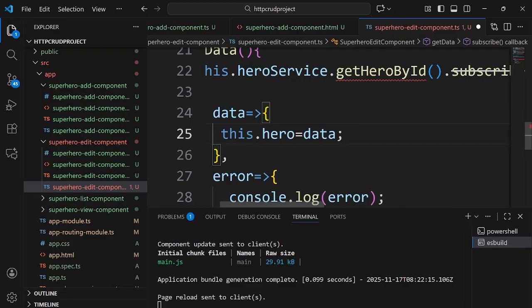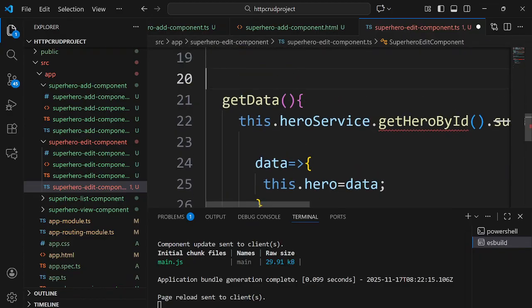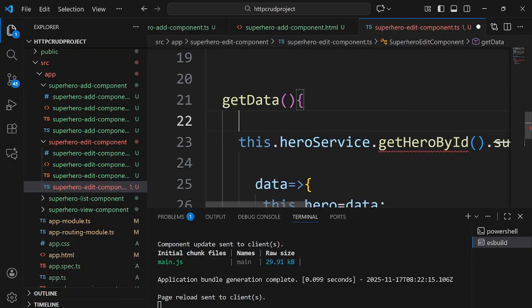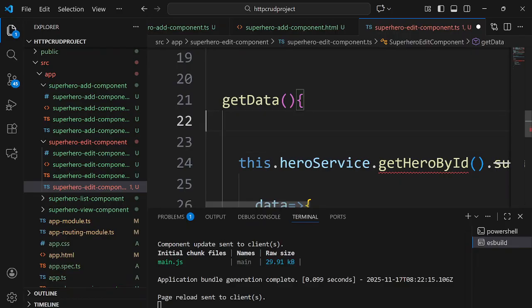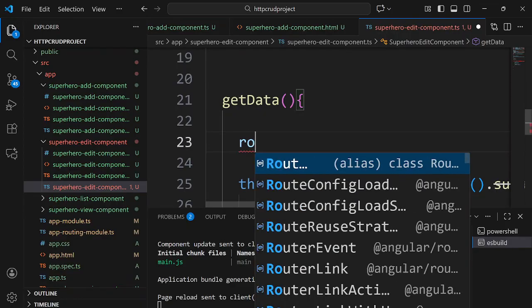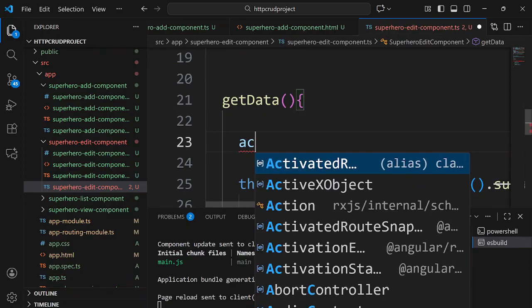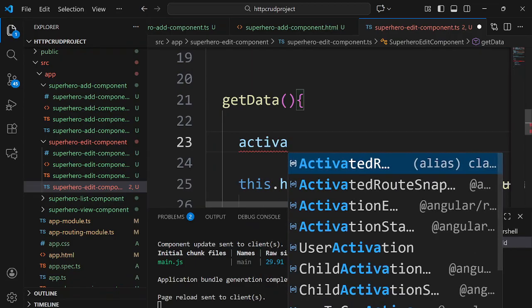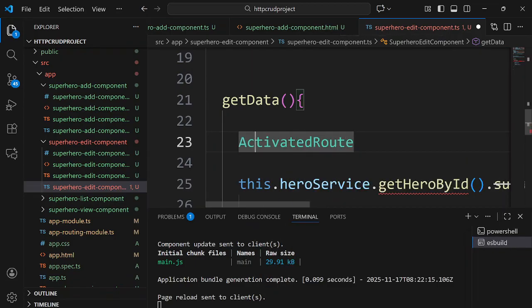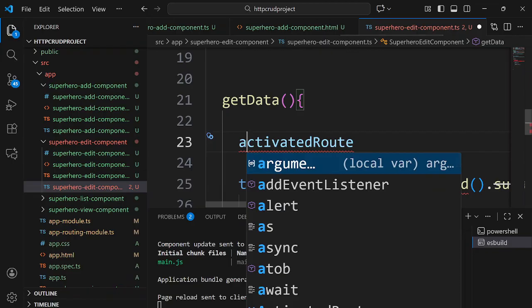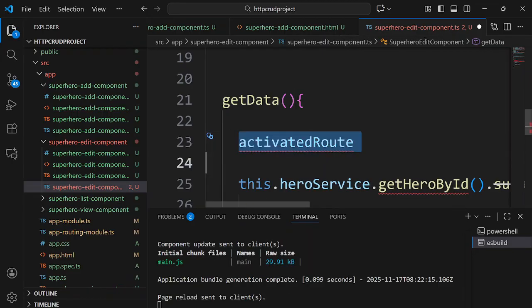Fine. So the next thing I'm gonna do is take the ID. If I want an ID, then I have to take it from the route params, right? So let's go for activated route. It should be this dot activated route, which I have taken there.